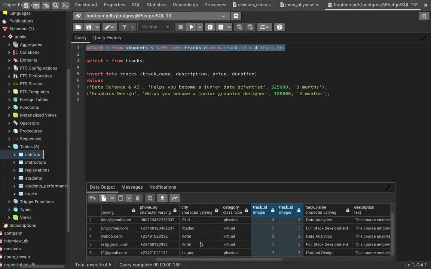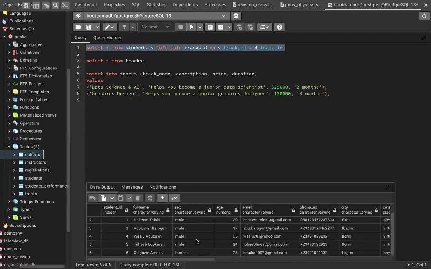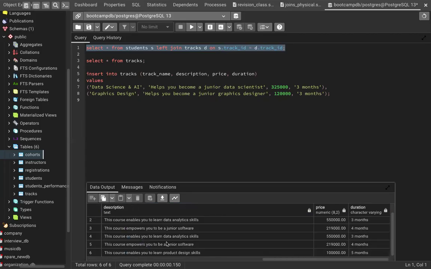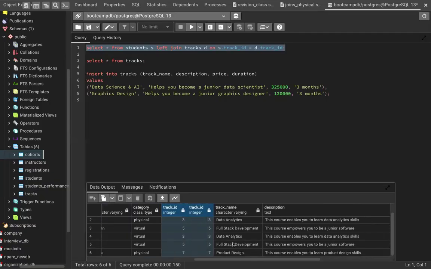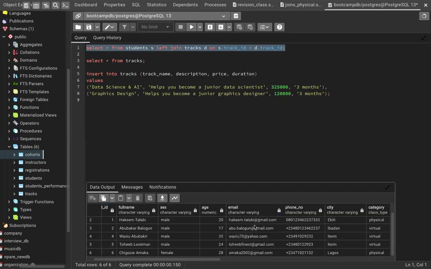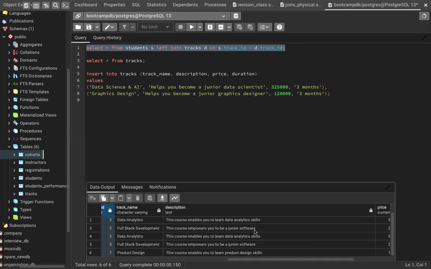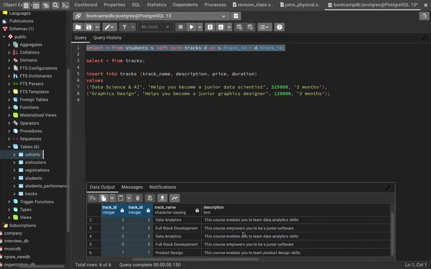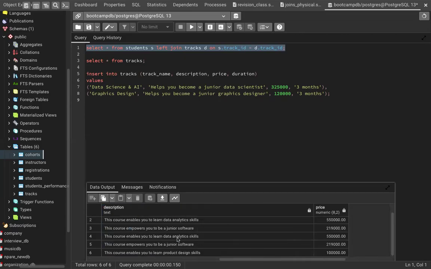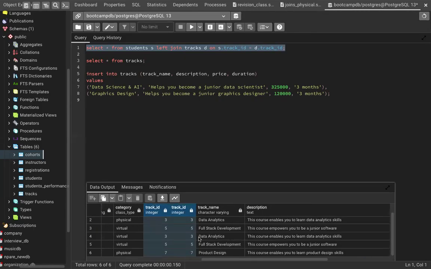We're having a total of 6 records. That's because there are 6 records from the student table itself. The student table has a total of 6 records. So all the records from the student table are out. Do you get this? All the records from the student table. That's what we can see here. Now, are there matching records from the right table? Yes. And that's what we are seeing here. Do we get this now? Left join: all the records and the matching records from the other table, which is this.